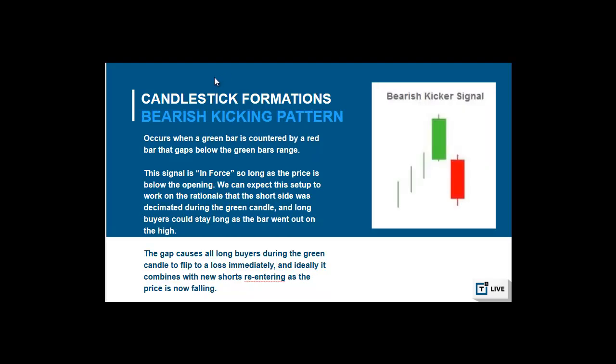Conversely, the bearish kicking pattern occurs when a green bar is countered by a red bar that gaps below the green bar's range. The signal is in force so long as the price is below the opening. We can expect this setup to work on the rationale that the short side was decimated during the green candle here, and the long buyers could stay long as the bar went out on the high. The gap causes all buyers during the green candle to flip to a loss immediately, and ideally it combines with new shorts re-entering as the price is now falling here.